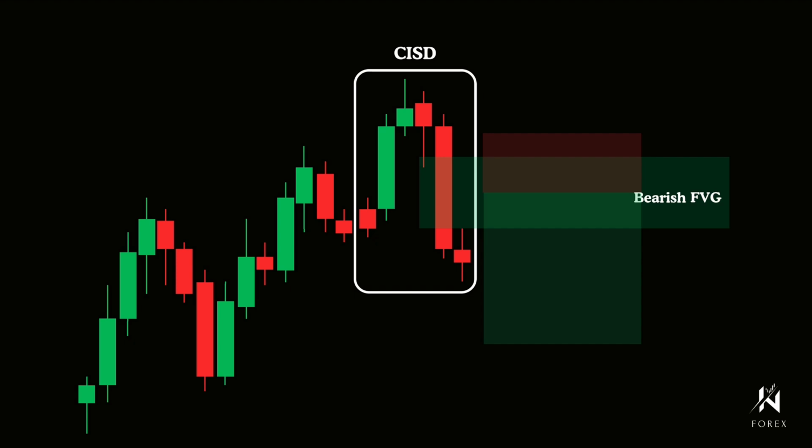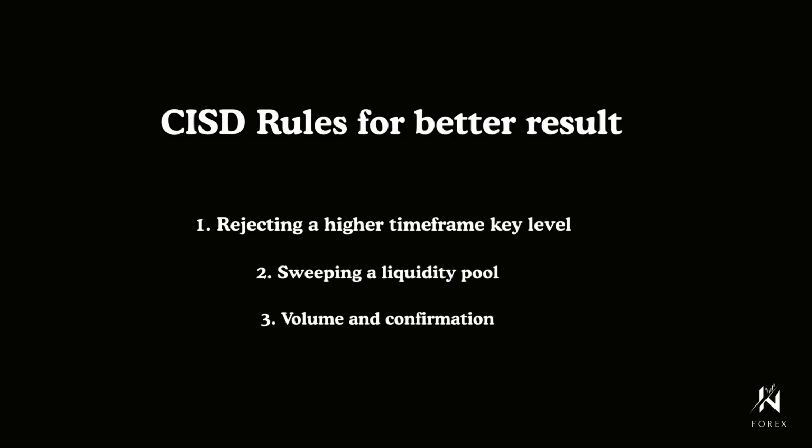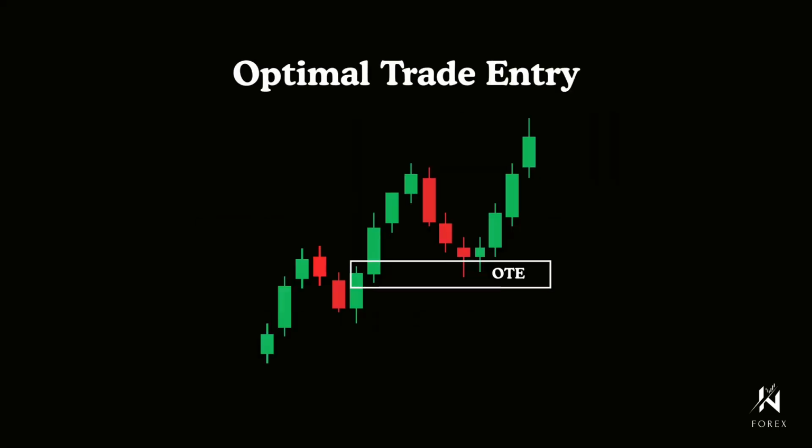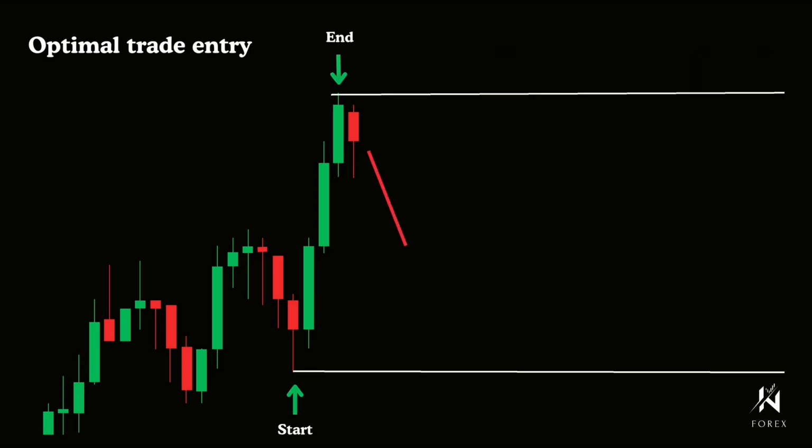A retracement back into the FVG zone often becomes a high probability entry point, as price tends to revisit these imbalances before continuing in the new direction. By combining volume, fair value gaps, and CISD, you're aligning with the momentum of institutional money, boosting both your edge and your risk-to-reward ratio. By adhering to these rules, ensuring the CISD forms at a key level, confirming with volume, and patiently waiting for a retest, you significantly enhance your chances of spotting high-quality trade setups with strong profit potential.